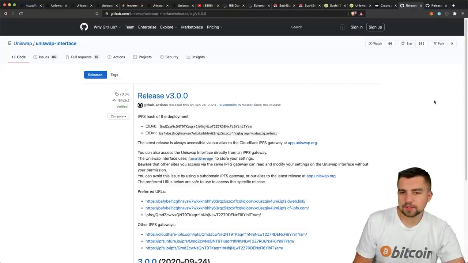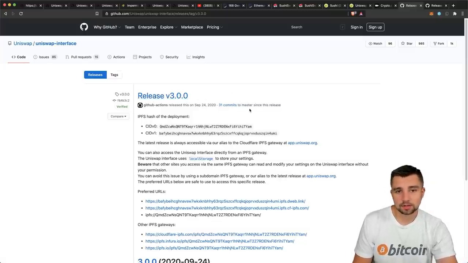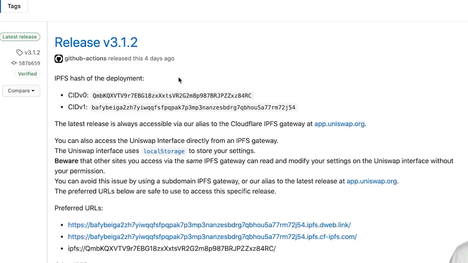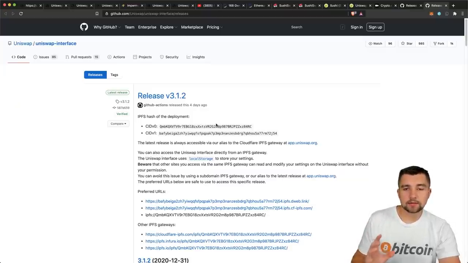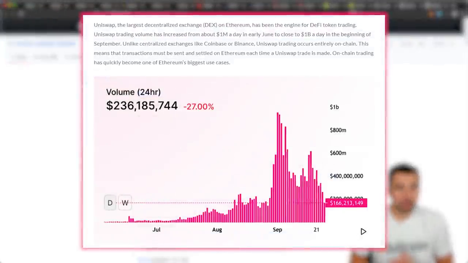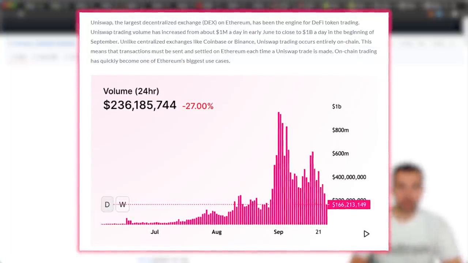But the use, the hype, everything is going to revolve around Uniswap V3 being launched, because they're also going to launch some new incentive programs to encourage use, adoption, hype, everything. Along with this market we're in, you best believe that's going to happen. They released version 3.0 in September of last year, and just 4 days ago, they released version 3.1.2. So this is actively being developed. Uniswap V3 is going to be huge, just like V2 was. Uniswap basically created a mini Ethereum DeFi bull run last year.